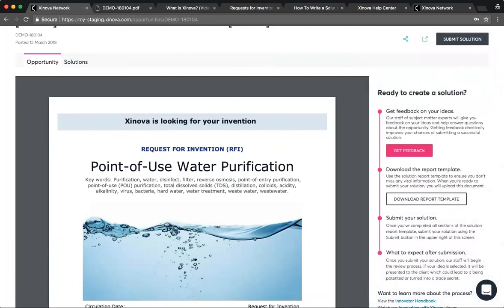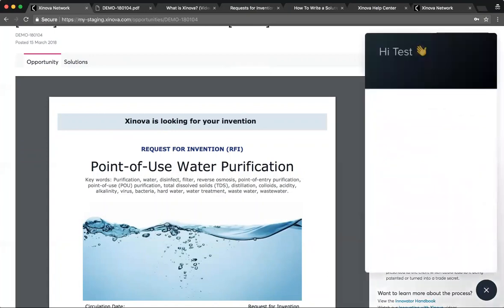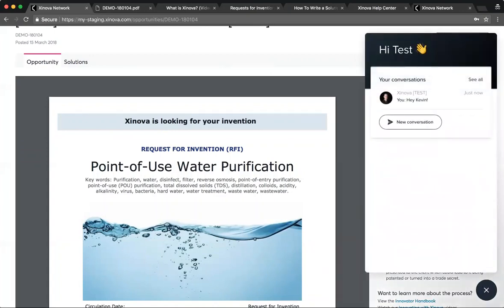This button essentially opens up this chat bubble down here, which is going to be there in your X platform on all of your pages. So you always have access to communicating with somebody at Xinova. If you click this chat bubble in this lower right-hand corner, you'll go right back to what we call the system, we call it Intercom, which is your opportunity to have that conversation with a member of the team.